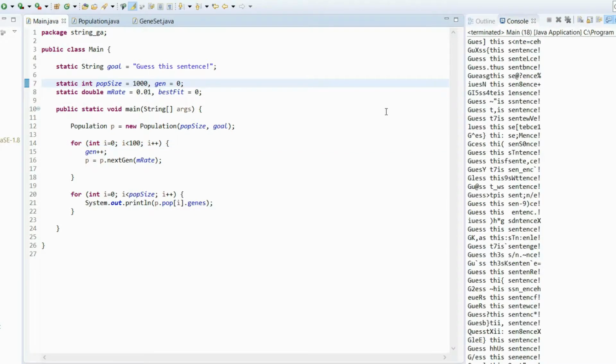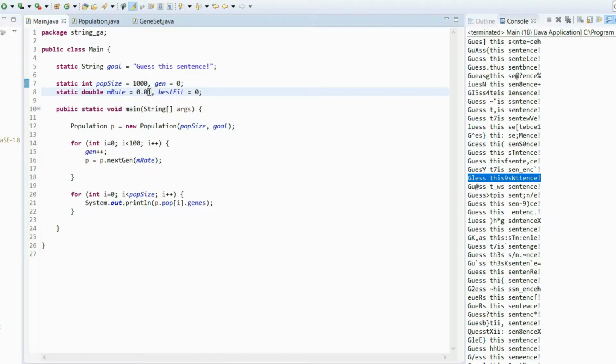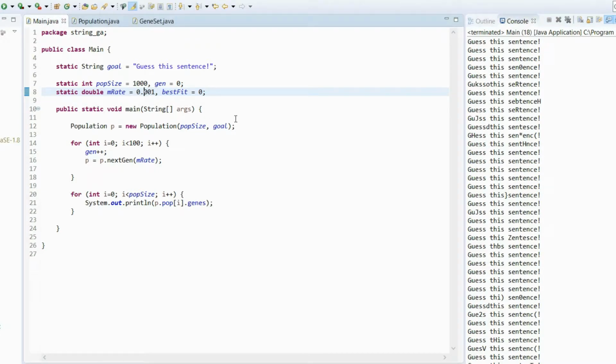Let's run it 1,000 times. And yeah, now you'll see we have it almost nailed a few times. And you can play with the numbers a little bit, so I'll turn the mutation rate down, and then yeah, see we have it pretty much set, because sometimes what happens is you get it correct and then you mutate it away because the mutation rate is so high.